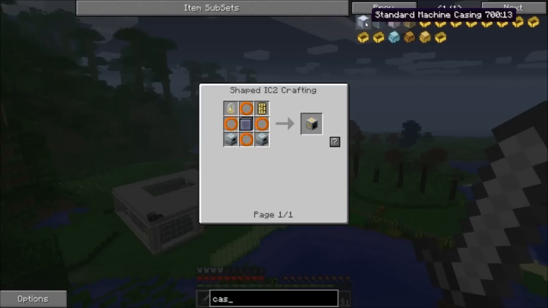So a standard casing, okay, so first off, you need the same amount that you would need to build a blast furnace itself. I'm moving the mic around trying to figure out the best place to put it. That's not a good place. Oh, wow. There we go.